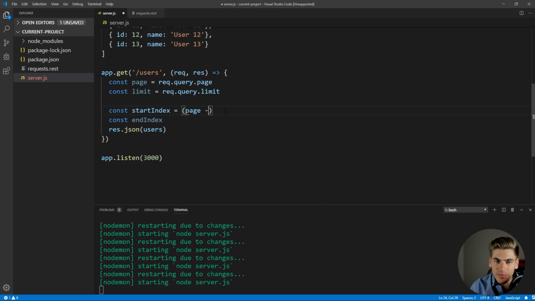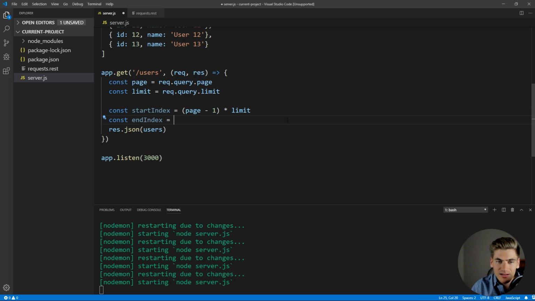All we're doing is taking our page minus 1, and we're just multiplying it times our limit. So what it's saying is we know that our page that we're on is going to be the page we want. For example, 1 is going to be page 1, page 2 is page 2, but since arrays are 0 indexed and these pages are 1 indexed, we need to make sure we subtract 1 because page 1 is essentially the same as starting at index 0 inside our application. So 1 minus 1 would be 0 times our limit, we start at index 0.